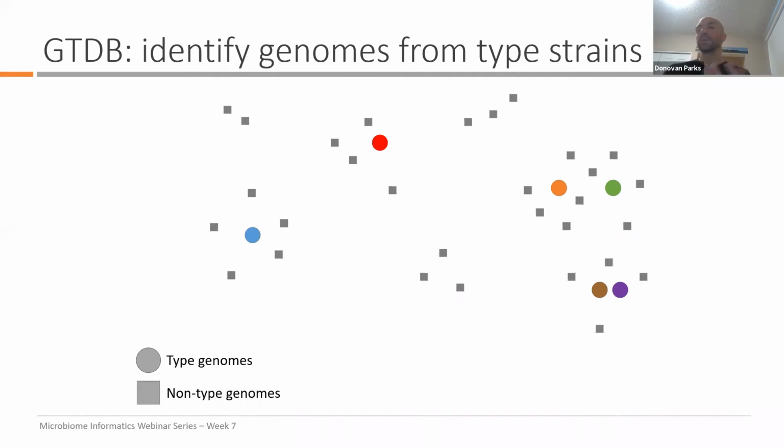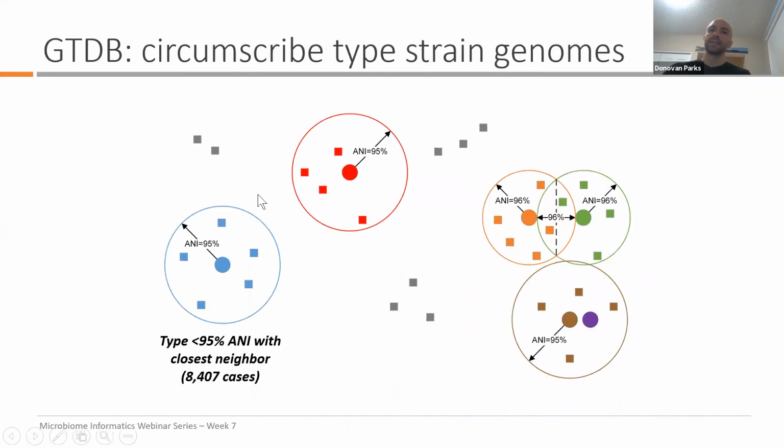Now the typical example, and the most straightforward to understand, is these type strains that are well separated from one another, where we just apply this 95% ANI criterion that we discussed. So any genome that has an ANI greater than 95% is assigned to that type strain and is classified as being from the same species as that type strain. So this is the vast majority of cases. However, we also do have cases like this, where you have 2 type strains that are more than 95% similar to one another.